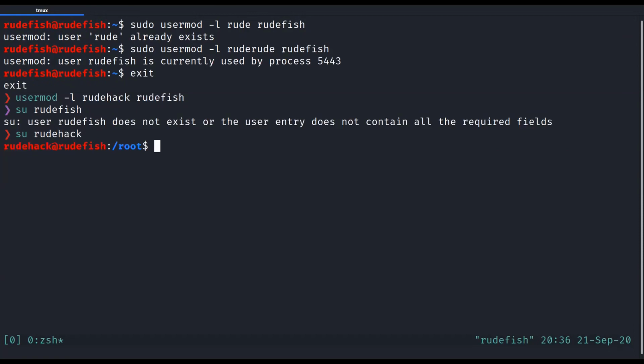So to change your username, the command is just sudo usermod, which is a program for modifying user details, L, which takes the new username you want to give it. So let's say new username and the old username. That's just it. So we'll be talking more about this when we get to user management and group management.